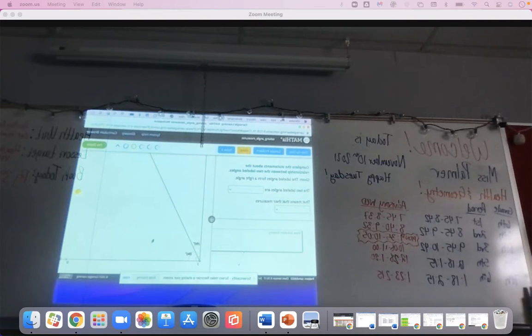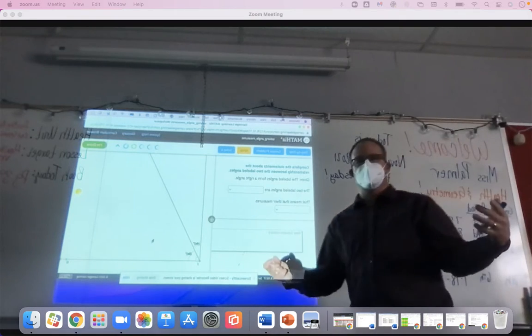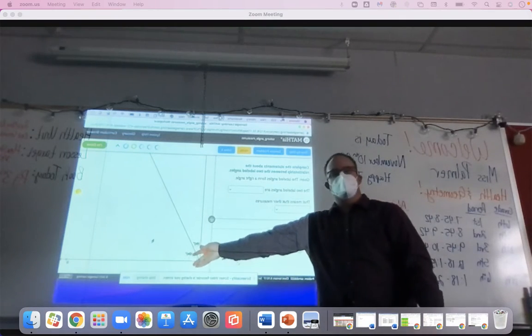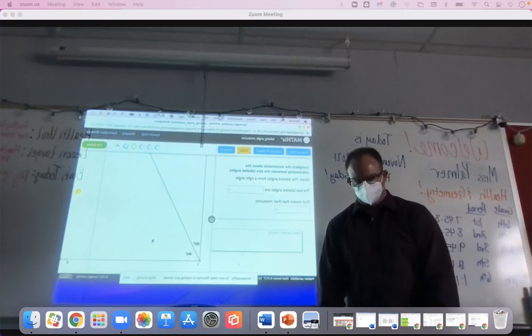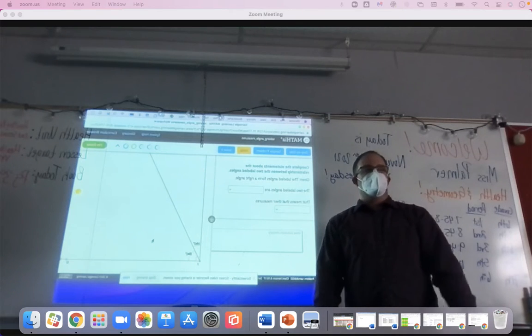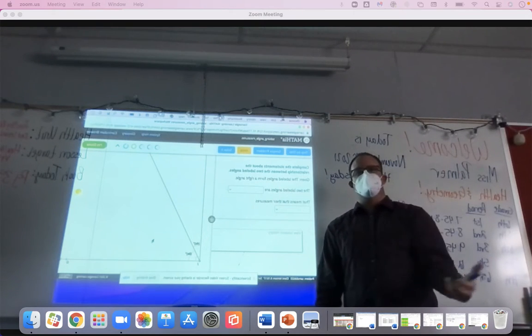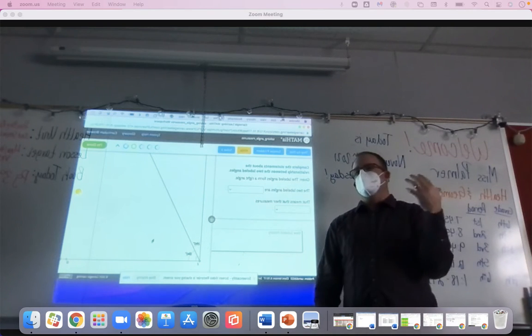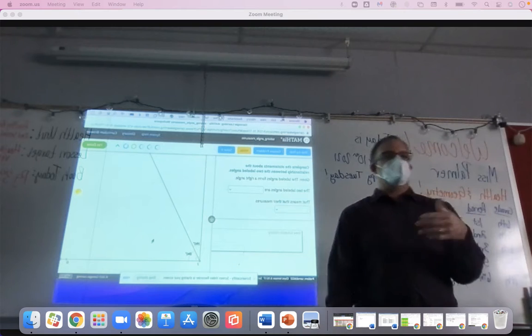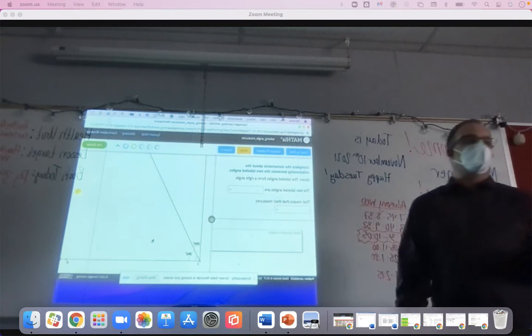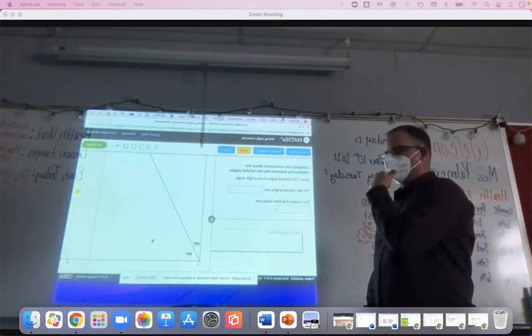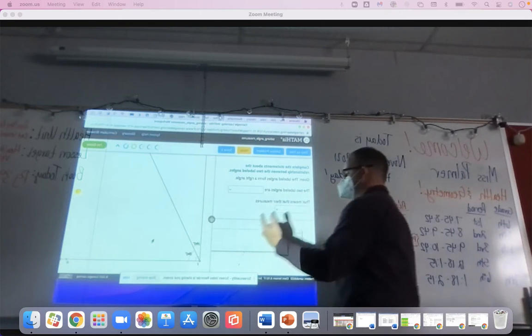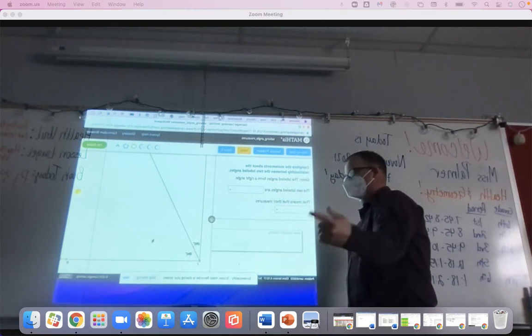Complementary, supplementary, adjacent, vertical, linear pair. What would we classify these as? Turn and talk to the person next to you real quick. Where do these 2 angles go? Okay, that was fast. What are they? Complementary. Complementary. If you said supplementary, poke yourself in the eyes. Complementary comes before supplementary, C comes before S in the alphabet. 90 comes before 180 when we count. These are complementary. Cool. Which means that they add up to make 90.